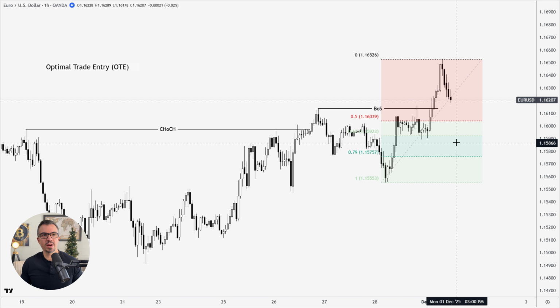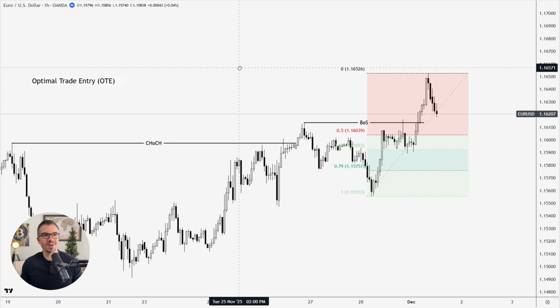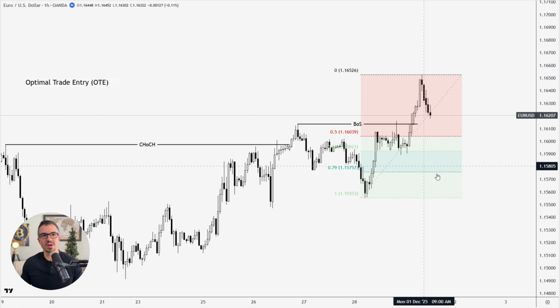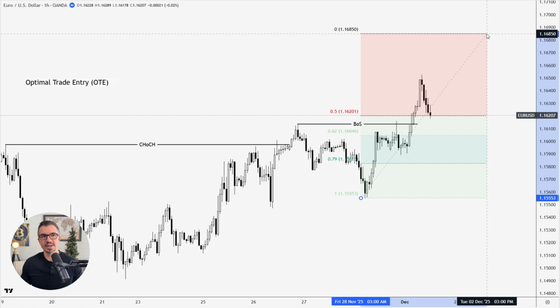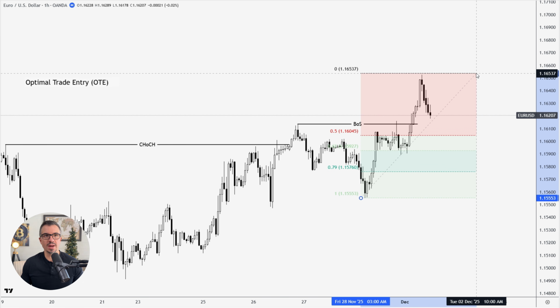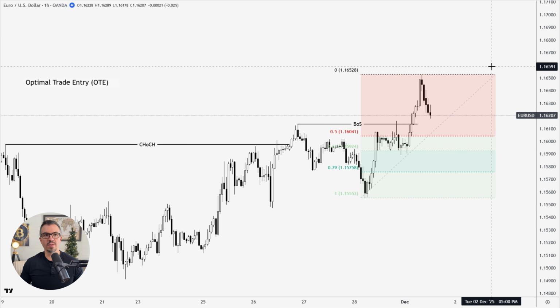So the beautiful thing about OTE is that it's going to refine that down to an area that's this big here instead of this big. And you'll notice over time, if you test this yourself, you're going to find it very eye-opening how often the market will come down to this 79% to 62% area. Basically, what we're identifying here is where the 618 fib and 786 fib lie within this current range. So looking here, let's play this forward and see what we get from the euro.